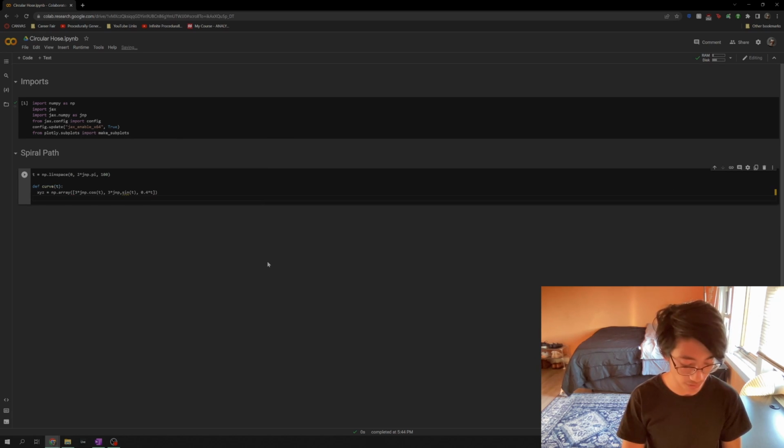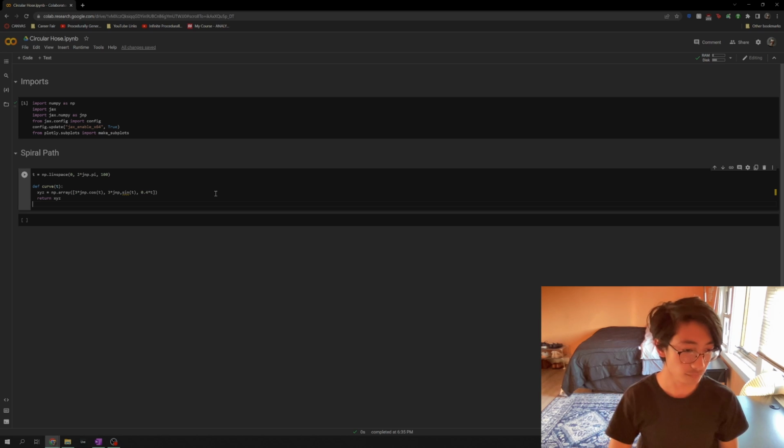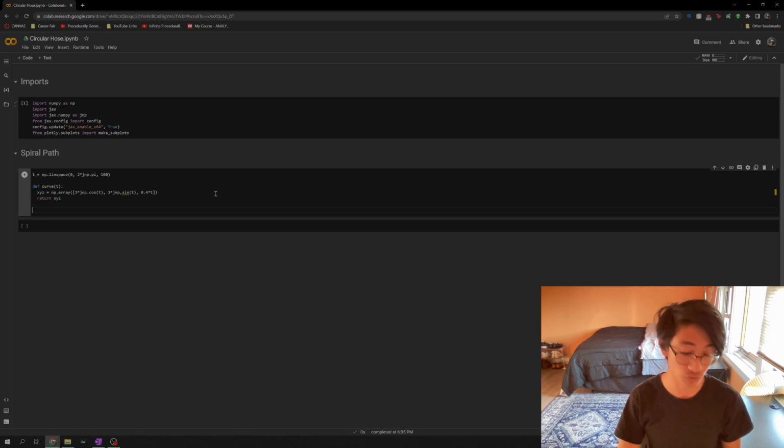Alright, there we go, and we want our function to return the x, y, and z values. There we go. And once we have the function, we're just going to store this in a variable. Let's call it spiral equals curve of t.